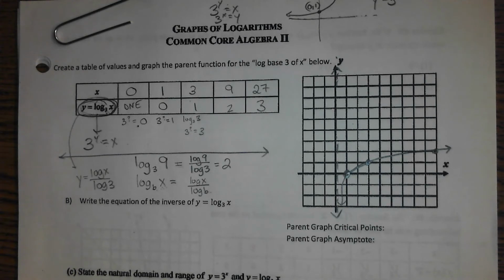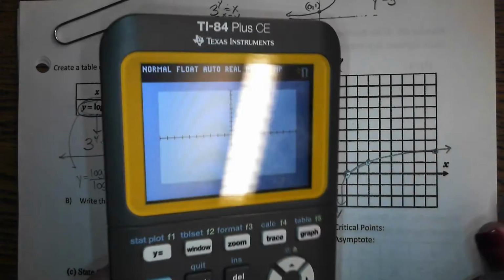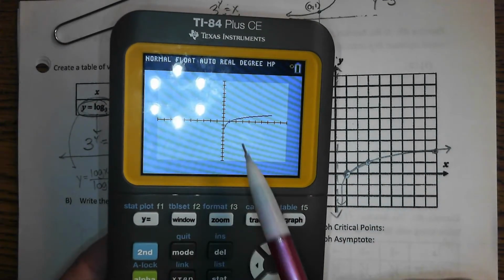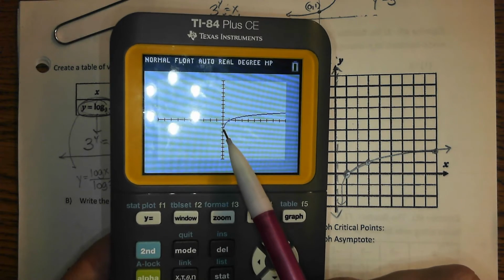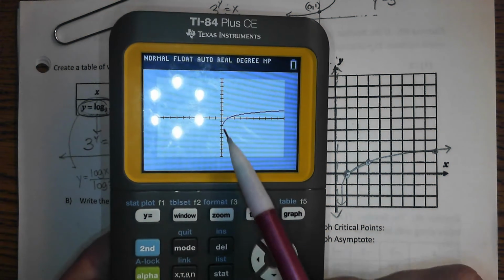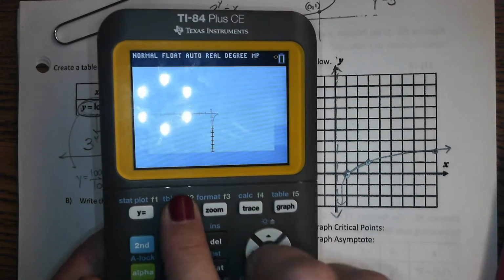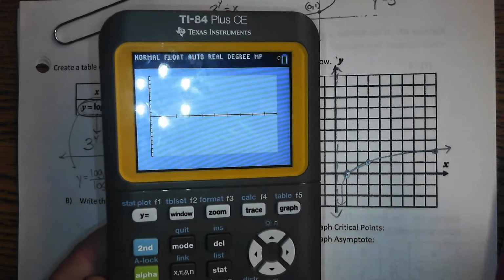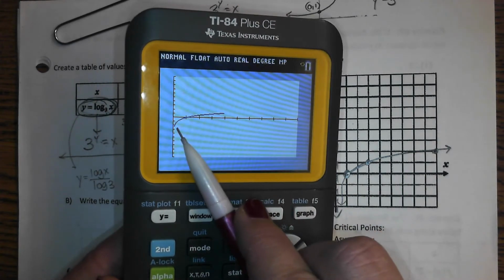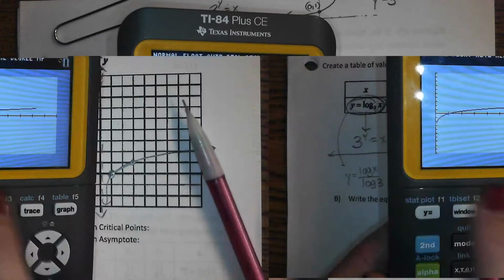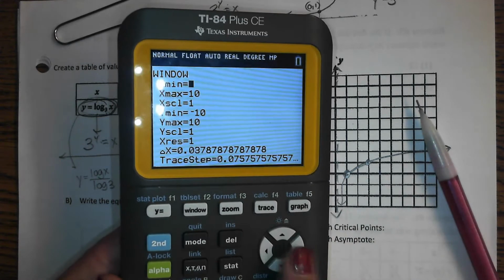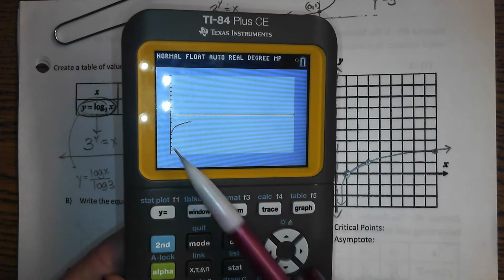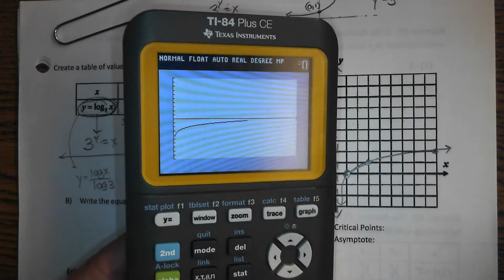So log of x divided by log of 3, so I get a better look than what Lucas's gave me with the drinking fountain in the background. There it is. Okay? So it kind of looks like it stops. It doesn't. It's going to go down forever. It's getting infinitely close to the y-axis. If I change my window a little bit, I'll see it a little bit more clearly. Even if I go between 0 and 1, I'll see it even more clearly, that it goes down forever and ever.